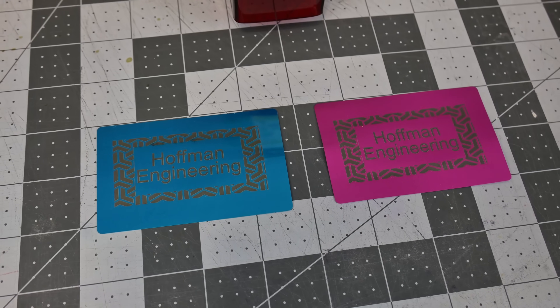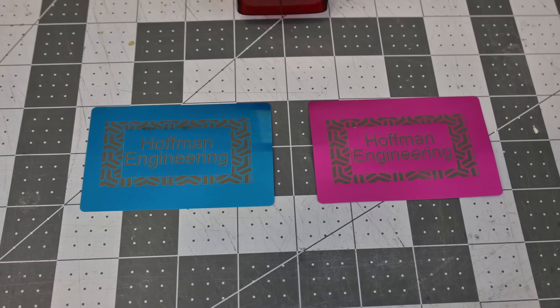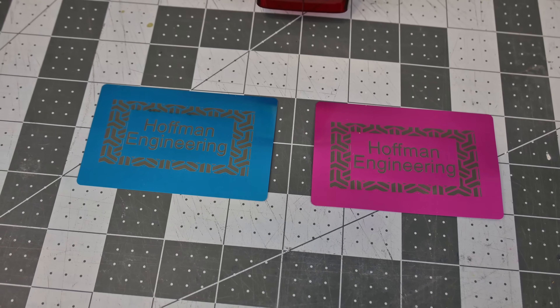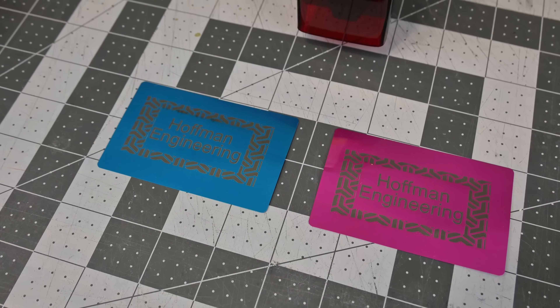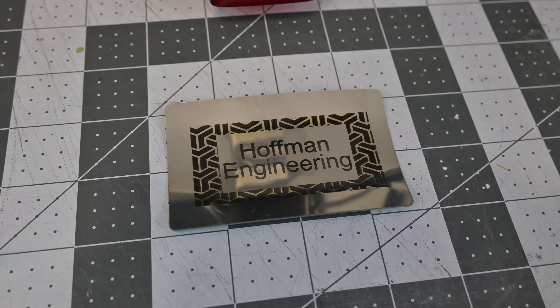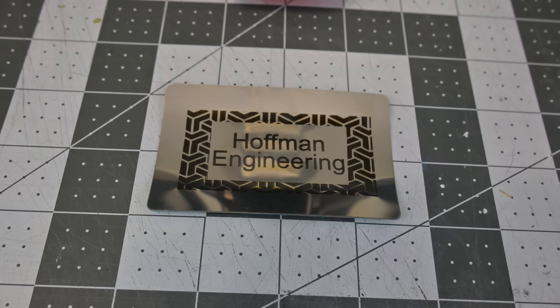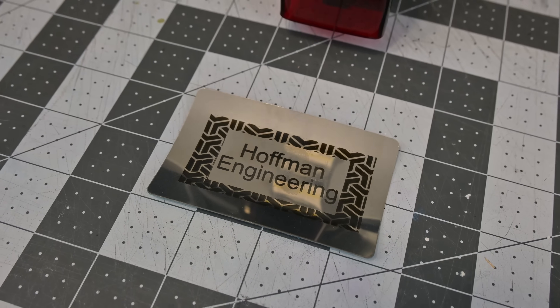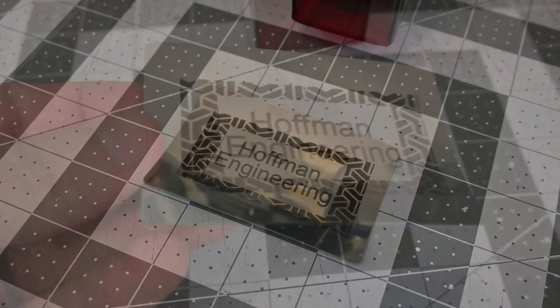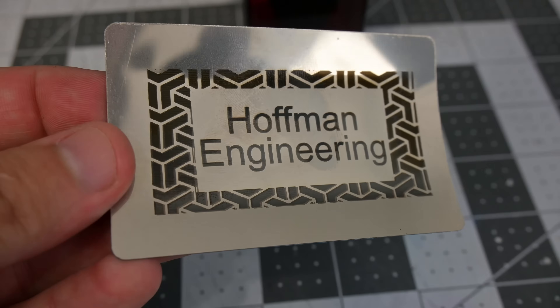Finally, let's look at metals. Anodized aluminum works well — you'll want to bump up the speeds as much as you can, otherwise the thin metals tend to warp. But eventually I found the right speeds to get consistent engravings. Stainless steel also works well. Warping is a bigger issue here, as you have to go much slower to allow the oxides to form. I ended up taking two passes at a slightly faster speed to give the metal time to cool. This is another instance where air assist would have been helpful.